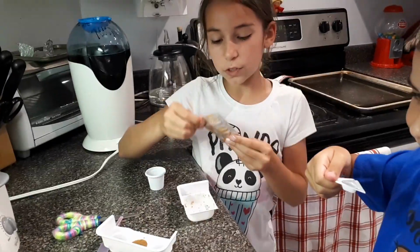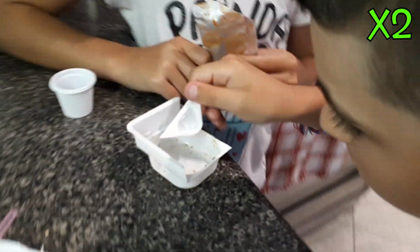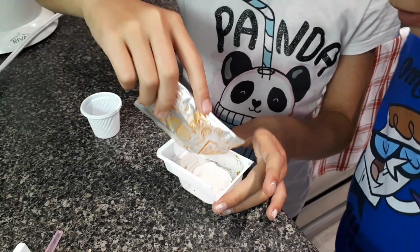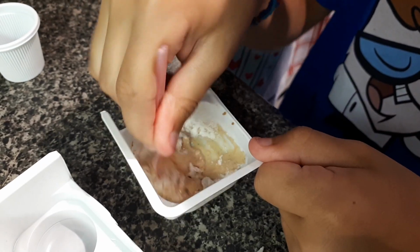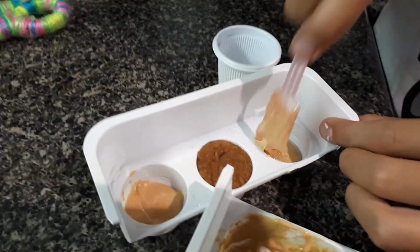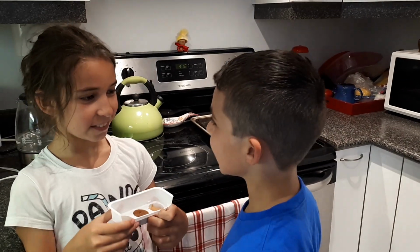Now we need the buns. Then you take the same container and you do exactly the same thing. Two triangles of water. I spilled it a little bit. And then you add your powder. Then you mix. When you're done, put it in these two molds. Fill it up to the line. You take your mold and you put it in the microwave for 30 seconds. No! 20 seconds. Oh yeah, we don't want it to burn.